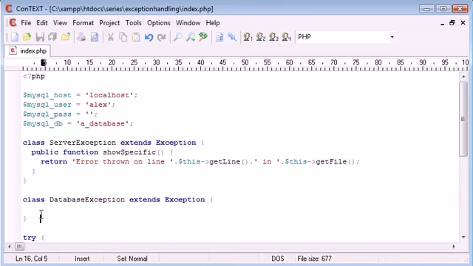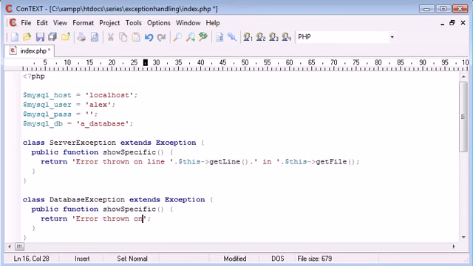So now what we can do is do the same thing for database exception. We can create a public function show specific, and we can do exactly the same thing. So we can return error thrown on line, and then we say this get line. Remember this get line here and this get file here is a method within exception.